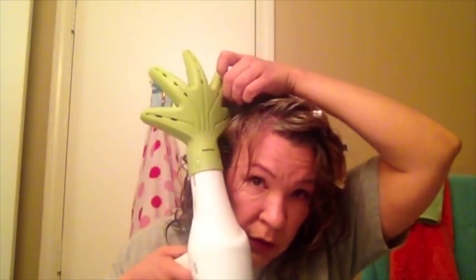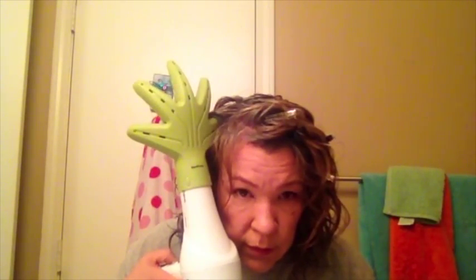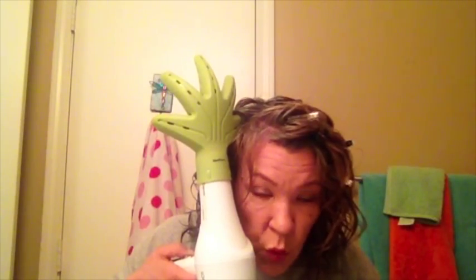Another way to use the hand diffuser is kind of like a portable hooded dryer — just hover it over the hair. Sometimes if I want to set a clip a little more, I'll take the clip out, work one finger in there, turn it on, and use my fingers to get some more specific volume set in there. It's just a really handy little tool. Take a clip out, work a thumb in there — it really helps set volume.